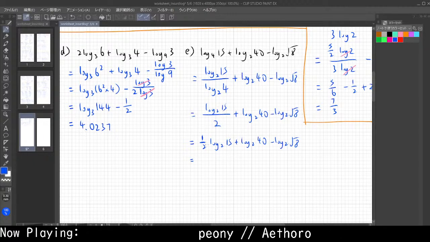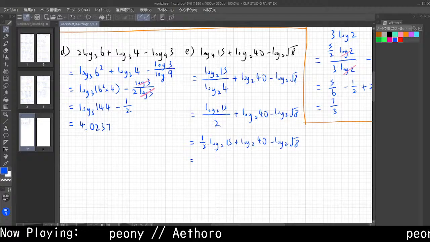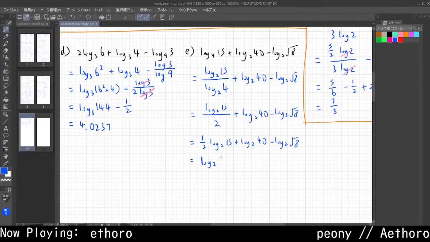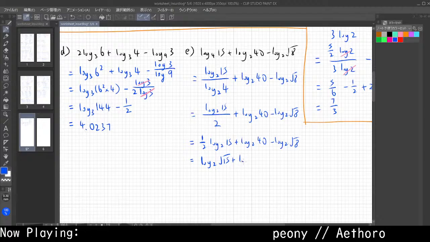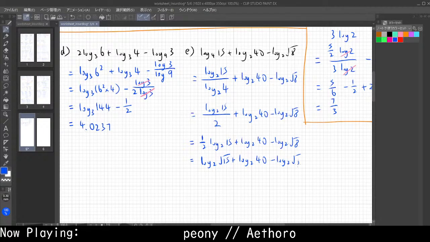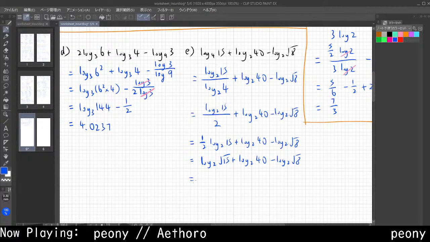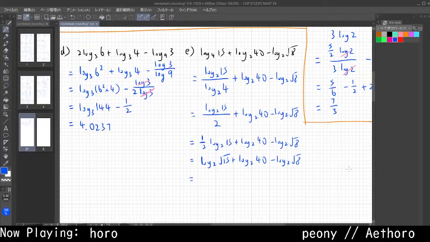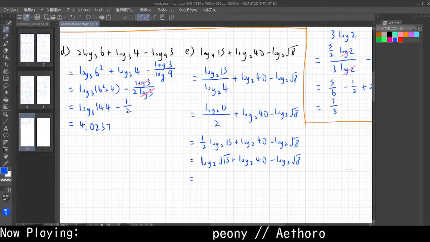Okay, 1/2 in front of log. If you want to combine, it must disappear. How to disappear? Bring it up to become a power. Power 1 over 2 is straight up square root. You should remember this by now. After going through all the exercises, it is very common that there is at least one square root in the exam, so please know this. Okay, same base. Now we can combine. So plus is multiply, minus is divide.